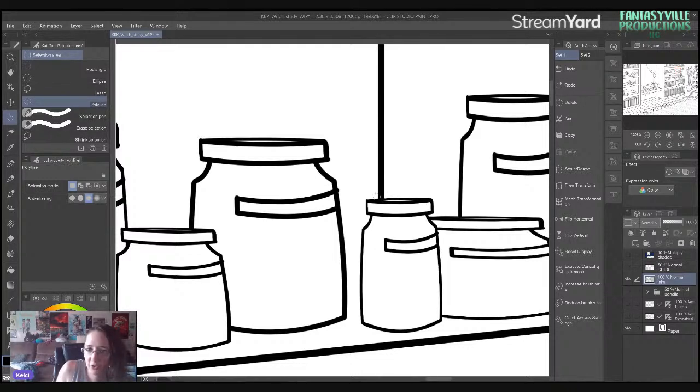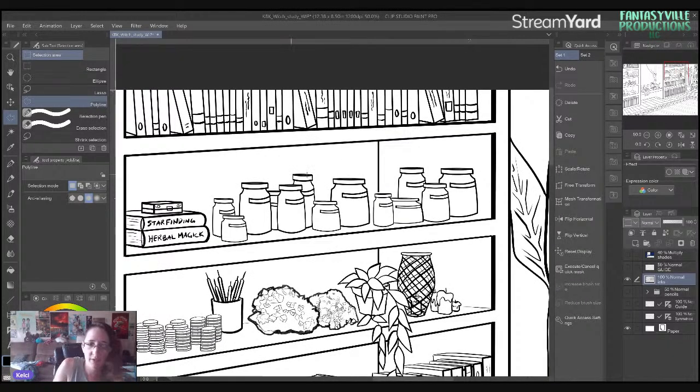I do need to move these jars. These jars need to move. And they need to move to make the perspective make sense. Freehanding the lasso area won't help though, so I'm going to use polyline instead. Yes, because polyline makes it much easier to draw straight lines around a given area that you want to work with.